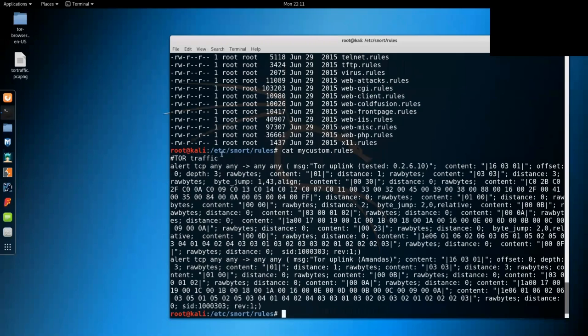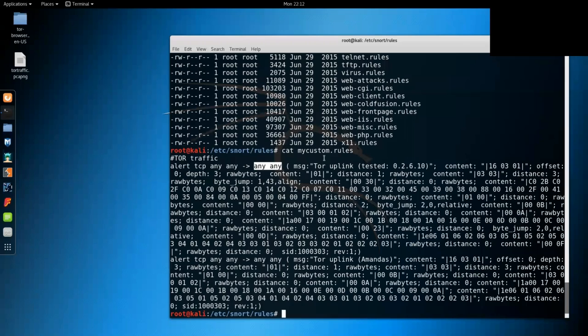Yeah, and see in here I have a hashtag, and believe me, you don't have to type all of this. I can copy and paste it in chat, or it's going to be in the slide deck if you want the actual rule itself. But this is a Snort rule. It's going to tell you what it wants you to do. So it's alerting on TCP traffic. And these are the different nets that it's going to. So this is going to be from anywhere to anywhere it wants to alert on.